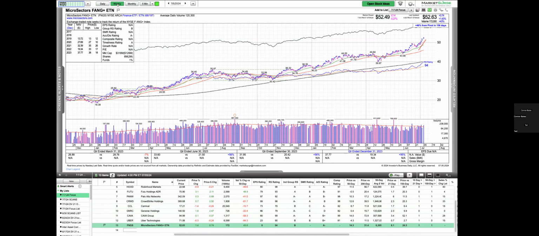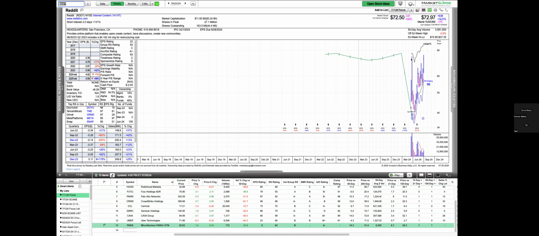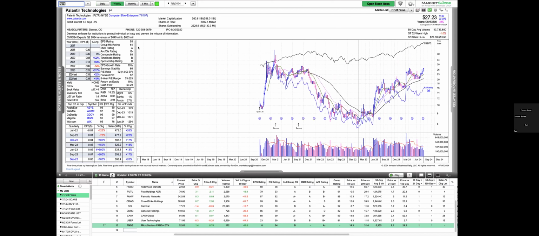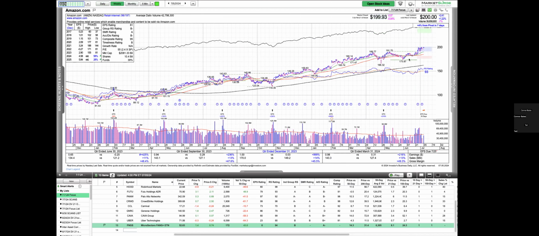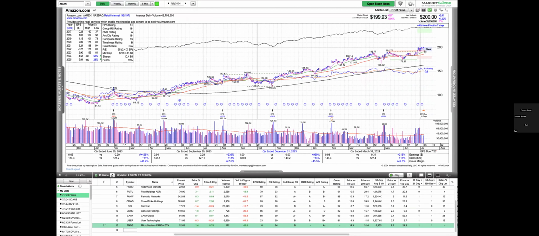And then I wanted to cover, I try to get my best ideas for the week ahead. So I just want to show some of the performance from last week. Reddit was on the list, had a strong week, up 14%, following through to the upside. Palantir, which I mentioned from software, was up 8% last week. After that pivot, it came down and undercut. That one has shown a lot of strength. Amazon was up 3.5% last week. It's following through from the breakout pretty well. Now it's forming another tight flag right below 200.